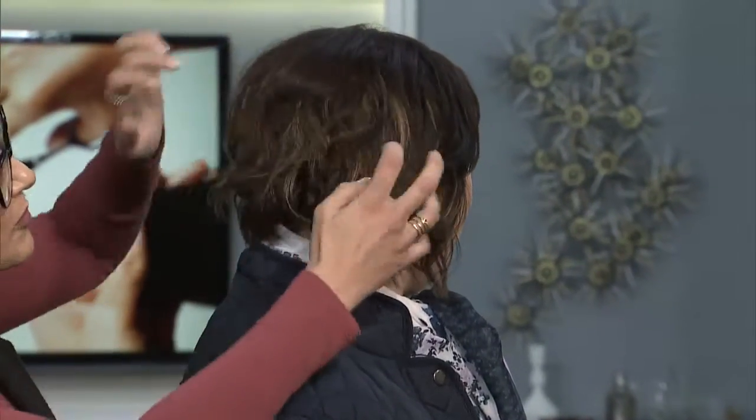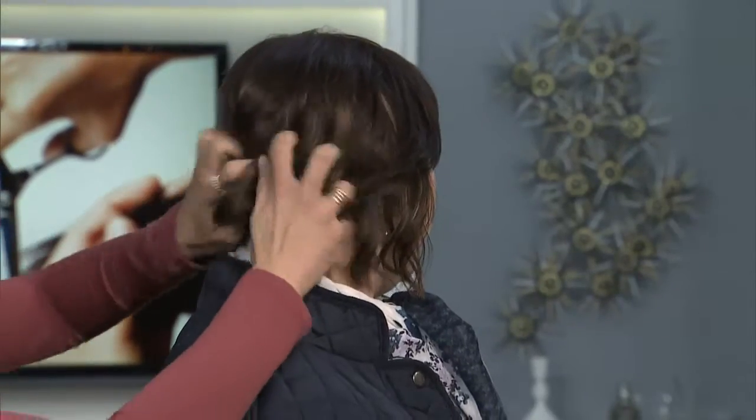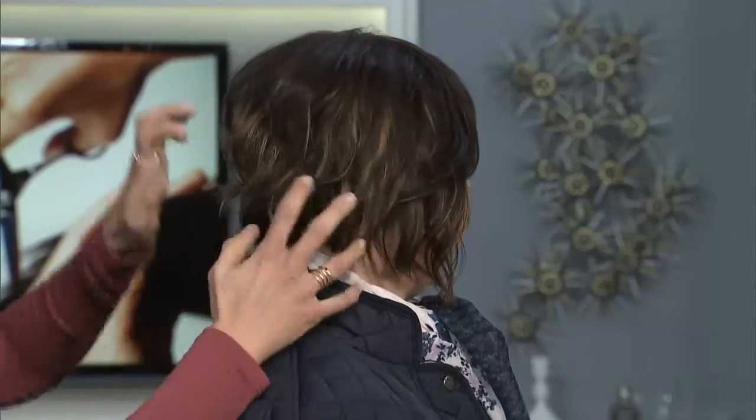I did like what you had, but you just needed a little bit of a party in the back here, honey. We have some body, some movement. I really love doing this shattered bob — you can tighten it with some curl and movement. From the front here, you can always tuck it one side behind your ear — versatility. It's going to be really easy for you. But remember one thing with fine hair: keep your heat tool settings lower, not so high. We don't want crispy ends. Your hair looks beautiful, enjoy it. So this is care and maintenance, things to look out for when you've got finer hair. Absolutely.